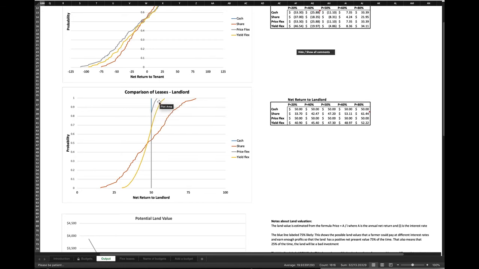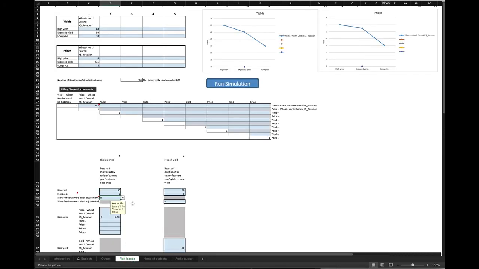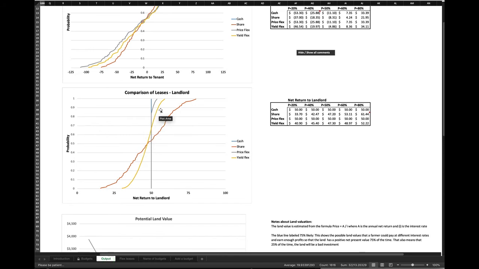Now, the reason why that's the shape goes into how you actually set that flex lease up for the price side of things. Remember, we set this thing up so that you didn't allow for any downward adjustment right here. You're saying basically that $50 is the minimum I want to take. I'm willing to flex, but I'm only willing to flex in the upward direction. That's why the line here is this vertical all the way up, and then it finally veers upward when we get some yields that are above that 50 bushel mark.